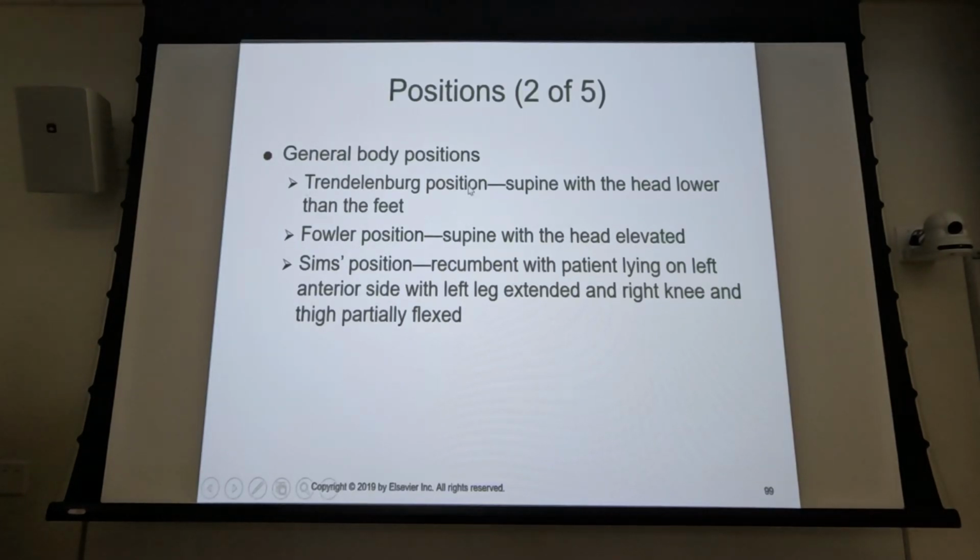Where we would use Trendelenburg is, let's say a patient faints and they're on a stretcher, we could elevate their feet, lower their head. But we've also got some pathologies that we can demonstrate with Trendelenburg, which we're going to look at next semester when we get into GI work. If a patient has a hiatal hernia or possibly gastric reflux, they've drank some barium, chased it with a little bit of water, we can put the patient in Trendelenburg. In a lot of cases, we can see those conditions a little bit better.